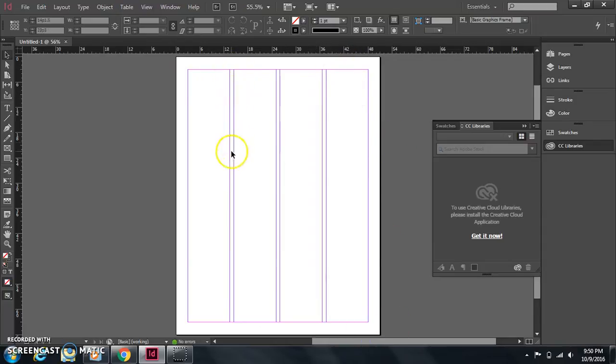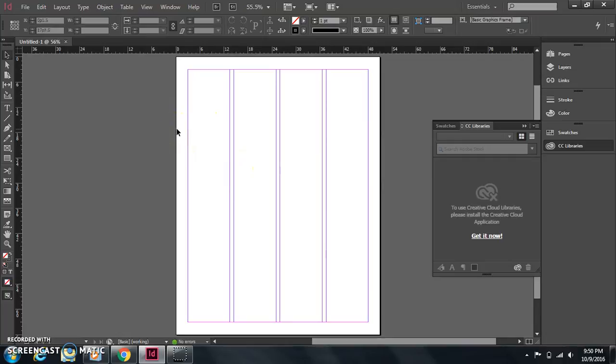You also have your gutters here. Your gutters are your spaces between your columns. Now, most stories will not go over these columns, over the gutters. There are a few circumstances where you are allowed to go over it, and I will tell you those specific examples.